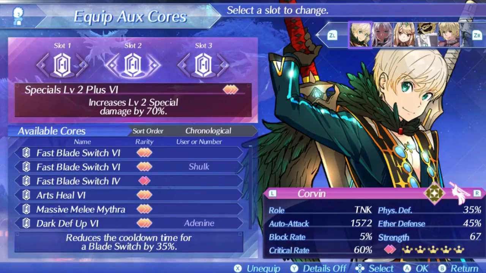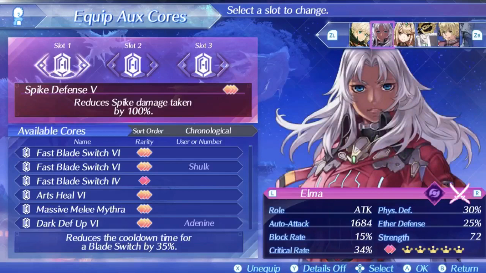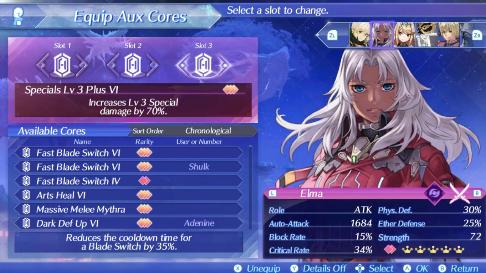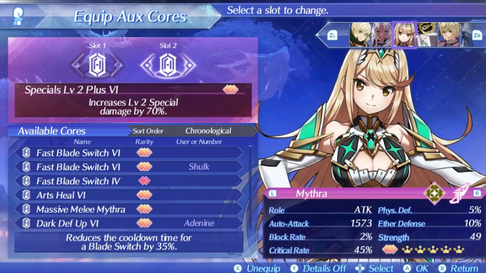I've got spike defense on a lot of my drivers here just because Tyranitar Kuradol has a lot of spike damage. I think that's the Ardanian Kuradol actually. So it's going to be very important to use that in order to remain healthy, since our only form of health restoration is going to be the health pots that drop from the driver combos.